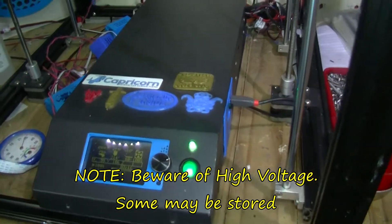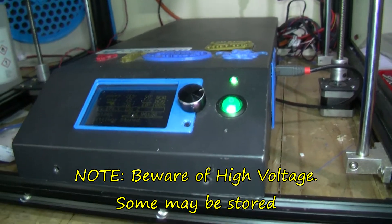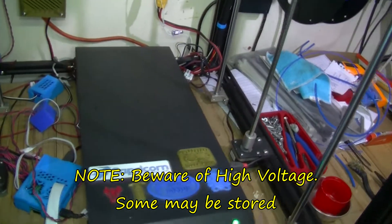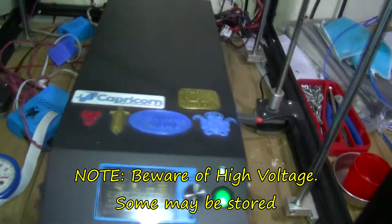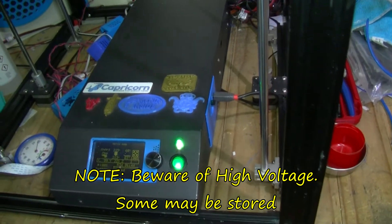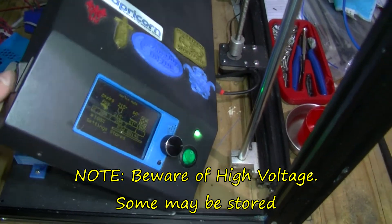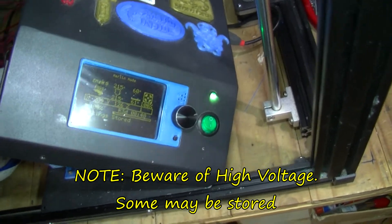Let me move a bit closer so you can see the lights I have on my printer. I'll show you inside now. You have to be careful because it is printing. This cover is loose because I'm nearly always working on it one way or another. Hopefully I don't mess up this print — it's been going about three hours it says there.